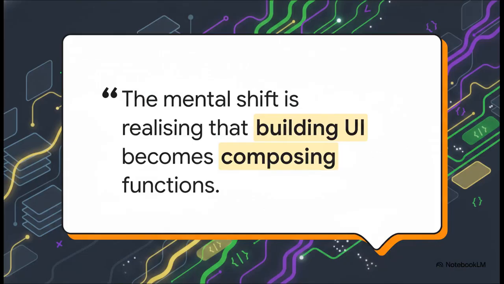I want to leave you with this final piece of mentorship advice from the source guide as you transition into Compose. If you're coming from legacy XML layouts, this is the mental leap you absolutely need to make. Building UI is no longer about inflating static imperative layout files. It fundamentally becomes composing functions. You just write a lightweight function that declares what the UI should look like for a given piece of state, and the Compose framework handles the rest.